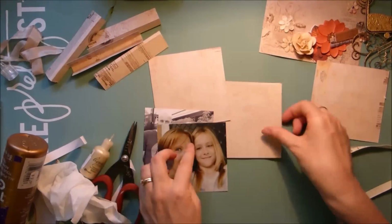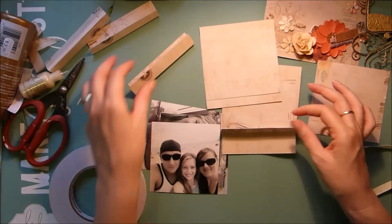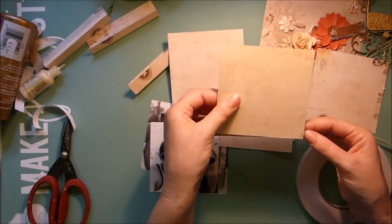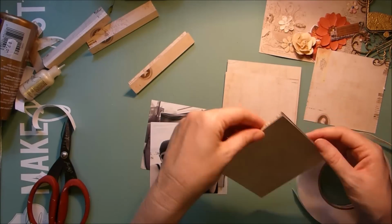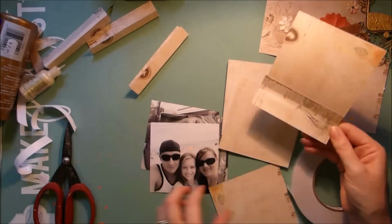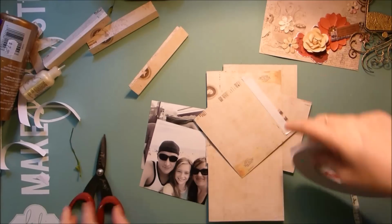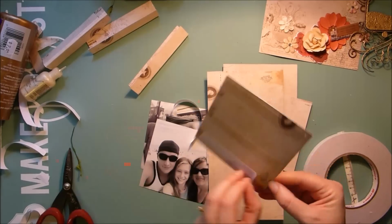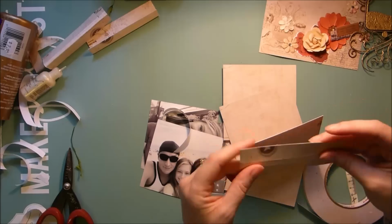So for this one, what I've done is I've decided to use 4 photos for this flip book. So I've cut out 5 squares that match my photos, and I've used, I think in the 6x6 pad there's 5 pages of each paper. So I've chosen one with a really plain background and just cut those squares, and they're going to be the base for my photos. What you want to do is you want to cut little strips and just score them along the edges so they fold, and that's how you stick all these papers together.